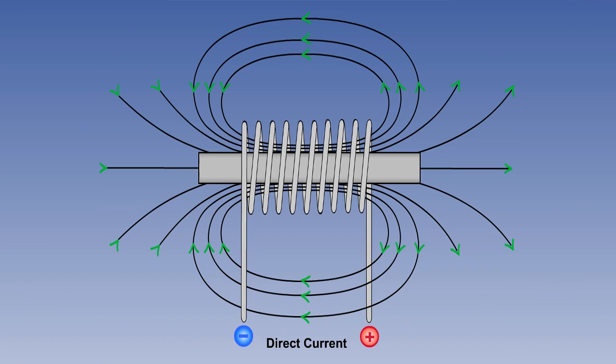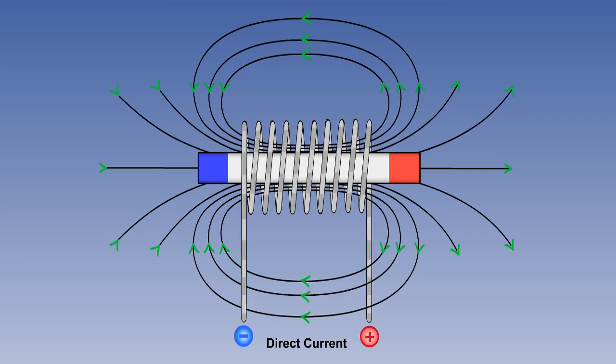The third method is a particularly effective method, and it involves winding a coil of wire around the iron bar and passing a DC or direct electrical current through the coil of wire. The coil of wire is known as a solenoid, and the current flowing in the coil produces a concentrated magnetic field along the axis of the coil, so that a high degree of magnetism can be induced in the iron.